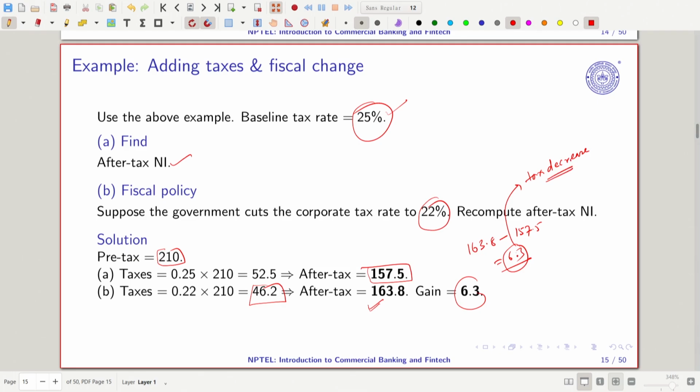So it is not just the monetary policy that impacts the banks, it is also the fiscal policy. Monetary policy is of course crucial, but you also have the role of fiscal policy, and fiscal policy plays a very important role in this regard. So this is what we get.